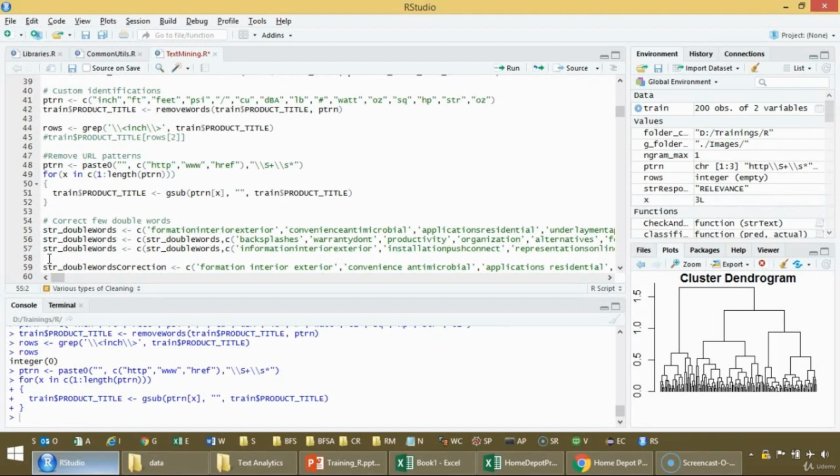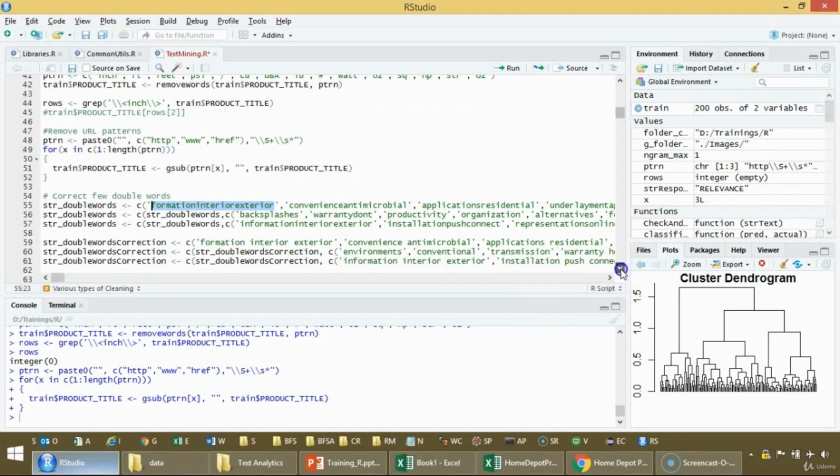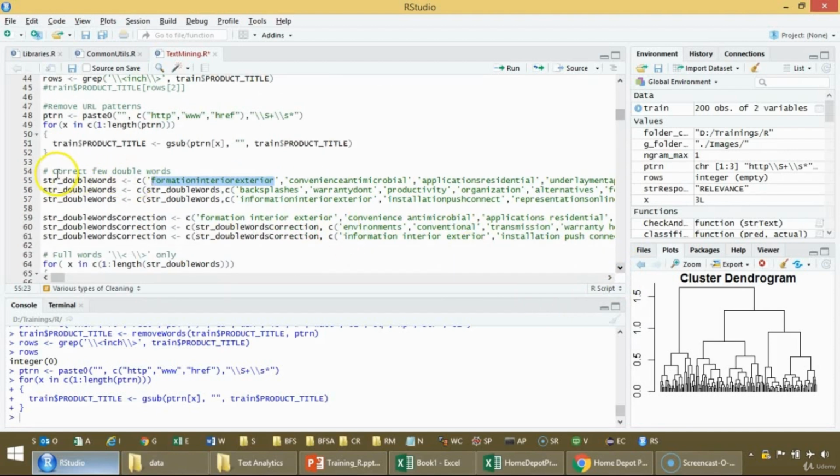And manually, when I saw this data, many of the words are concatenated without a space. Like if you see this, formation, interior, exterior, these three words have been merged into one. So I have observed this manually in lines 55, 56, 57.